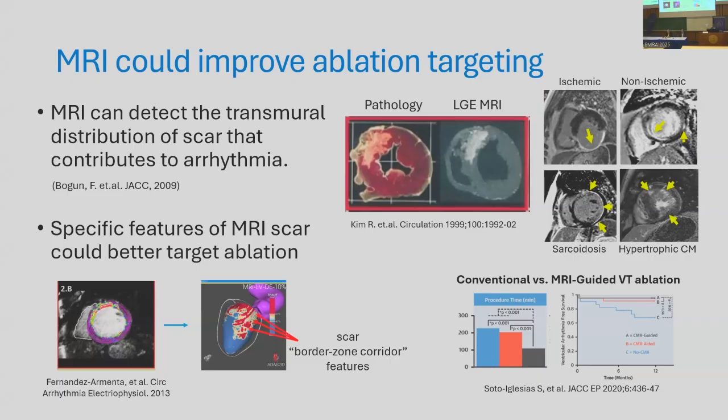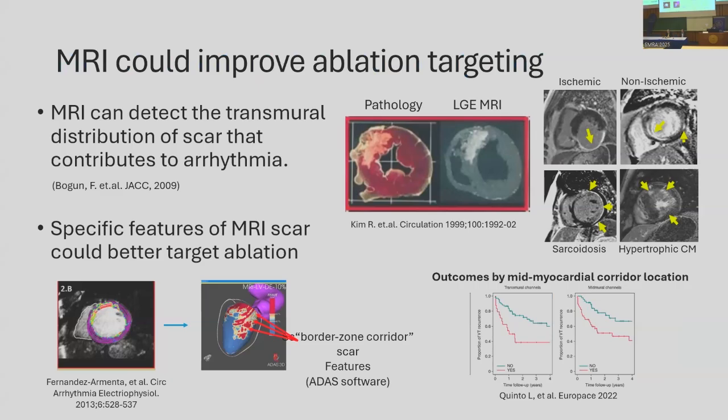And they found that by ablating just the corridor features, you expectedly reduce procedure time compared to performing standard ablation. But interestingly, it hints that it might be possible to even improve outcomes over the standard, more time-consuming ablation. They later reported that outcomes for when the scar corridors are more in the mid-myocardium are poor even with image-guided ablation, and suggests that these cases might be ones where you need different types of or less standard ablation tools.